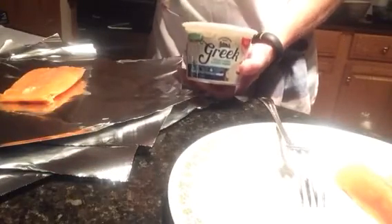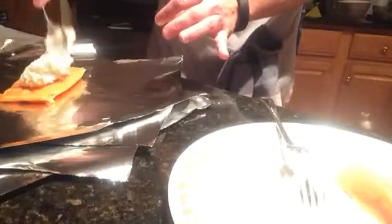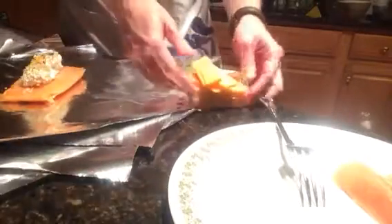To that I'm going to add cream cheese Greek yogurt mix. I love this Green Mountain Farms cream cheese Greek yogurt mix — look how scoopable that is. I'm going to take this and shake a little bit right there on the salmon. We're going to take some dried herbs and garlic mixture and sprinkle that all over the salmon, just to your liking. We also have some mild cheddar cheese that I've pre-sliced — just a couple of slices — and we're going to stick that right in here.